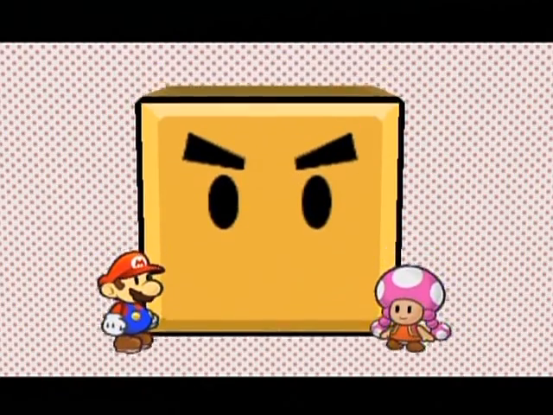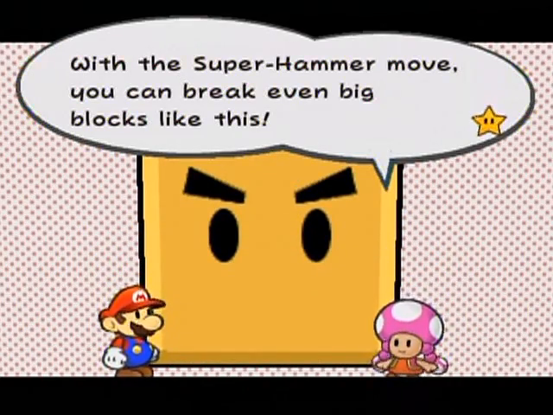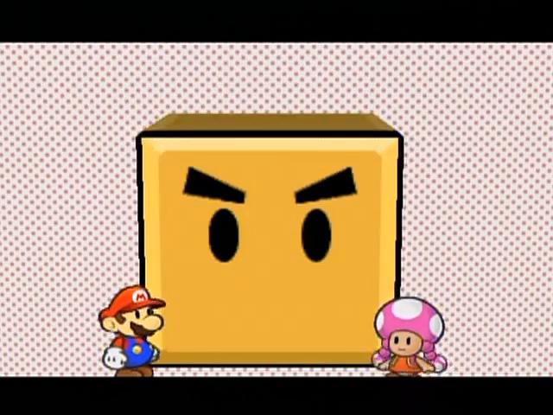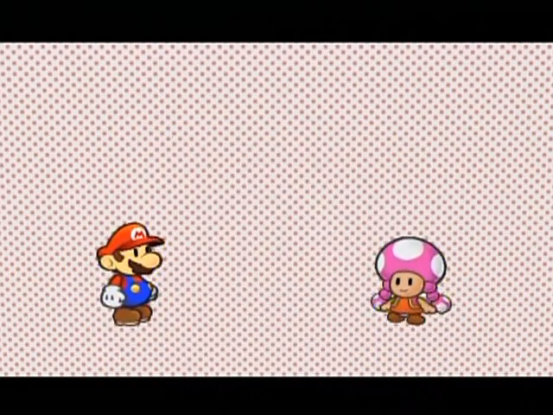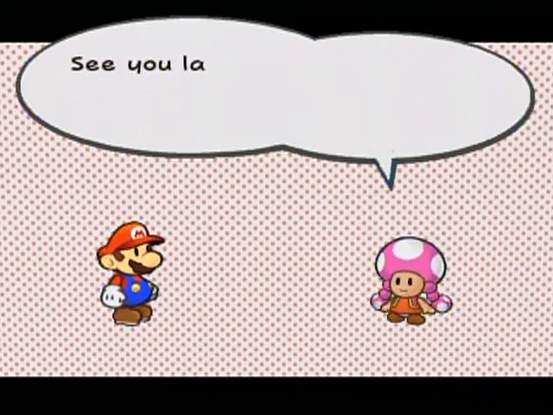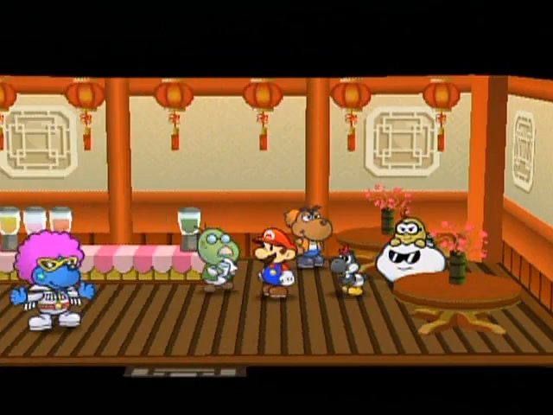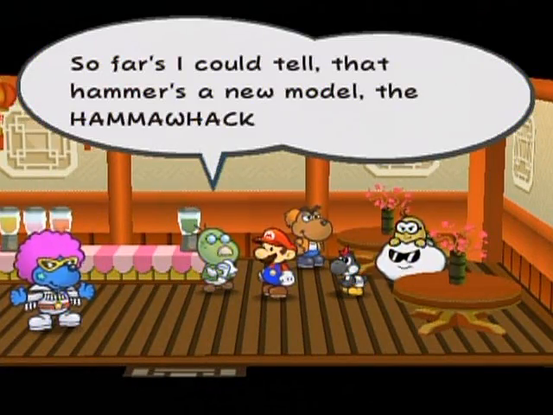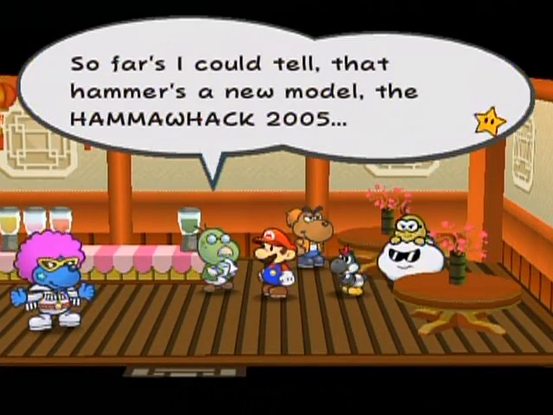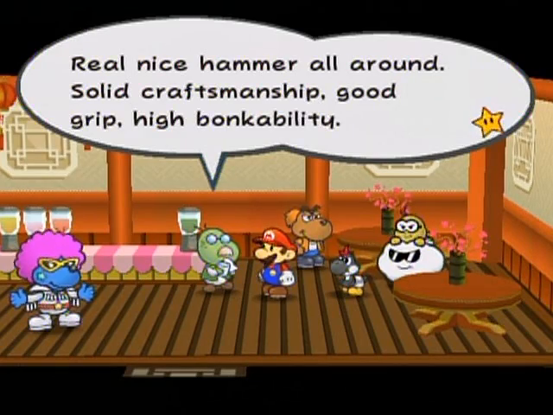And she's leaving. No, remember that big block in the minor league locker room? With the super hammer room? Ooh, you could break even big blocks like this! So it'd probably be in our best interest to go back to that minor league locker room. That reminds me, I still haven't done the spin jump in battle. Like, I've had my upgraded jump for a while, I still haven't demonstrated the spin jump or the spin hammer thing.